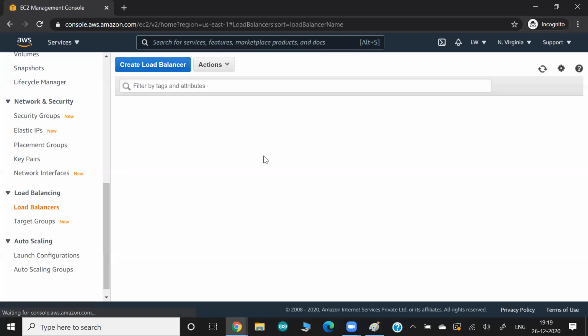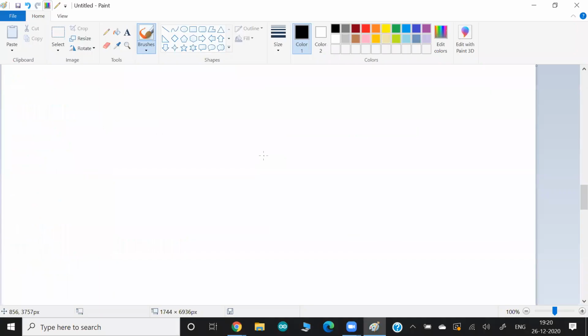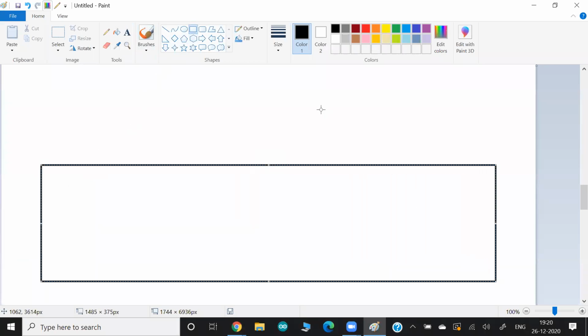But before you use the load balancer, you should have your applications implemented. So let me start step by step. Again, we have a VPC. In my last class we created one, but even if you haven't, you already have a default VPC.